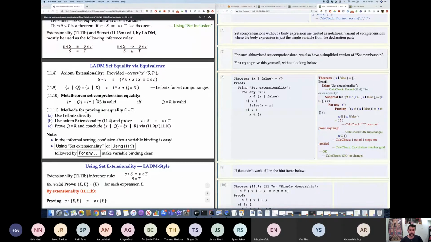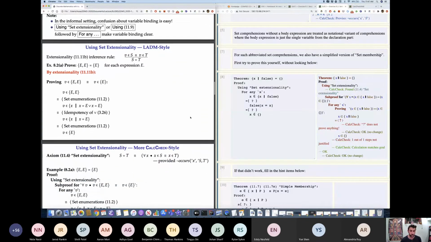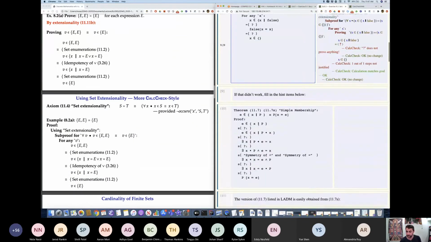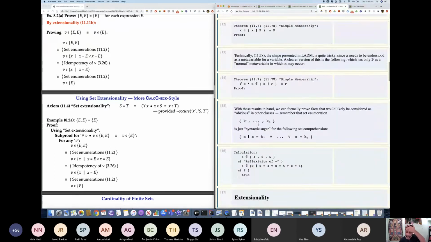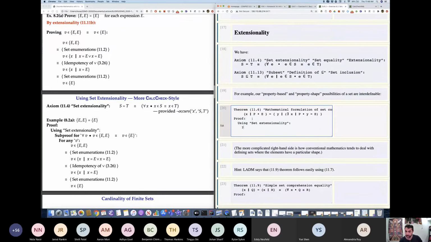Just as before, to prove set equalities, we can use the for-any syntax. So nothing too complicated. Maybe let's stop for a moment and actually do some of that. Let me look through this notebook. Here's extensionality. So let's prove 11.6. 11.6 is a great theorem. Let's try proving that using set extensionality.